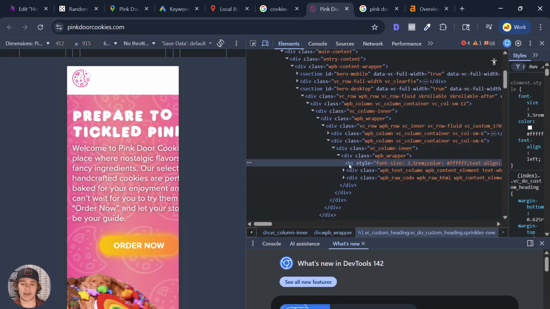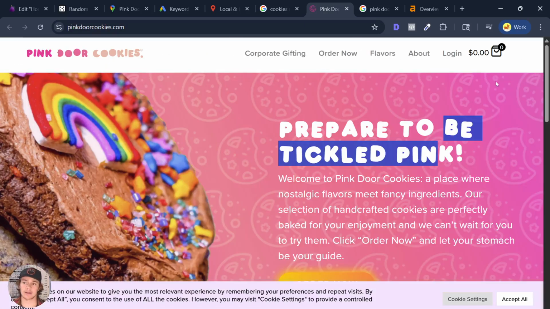But if you add a heading tag, see how that says H1 right there? That means it's called a heading 1 tag. And you apply a heading 1 tag like a title of a book. So on a page, you say who you are, where you are, and what you do. That's what the title of the page should be. What is this page? What is its main purpose? And who are you? Those are the 3 things you need to address in an H1 tag. So these guys are actually not doing a very good job with their website.